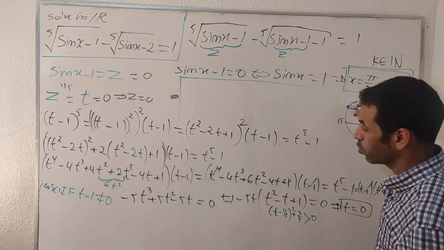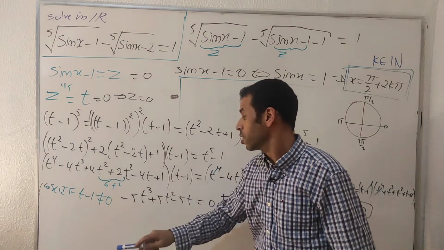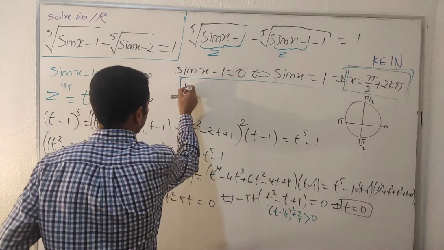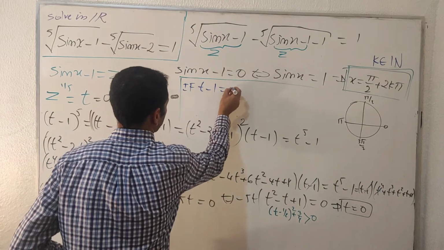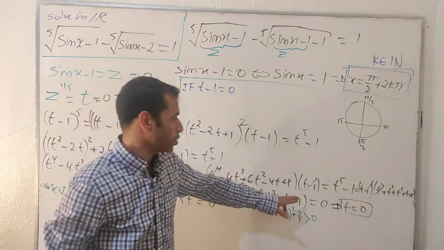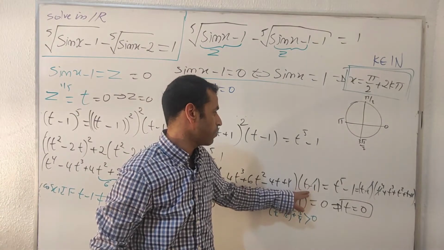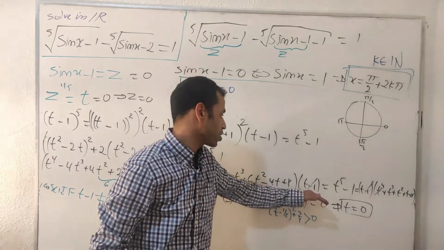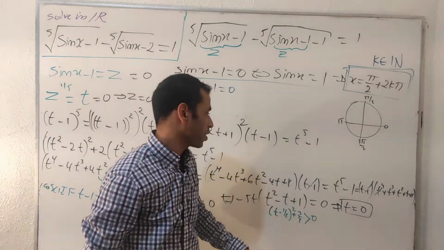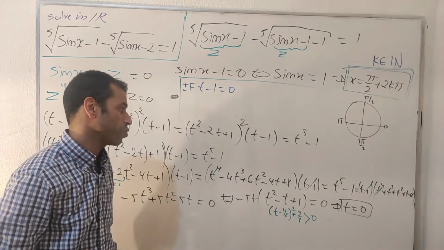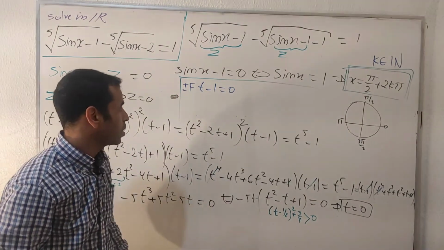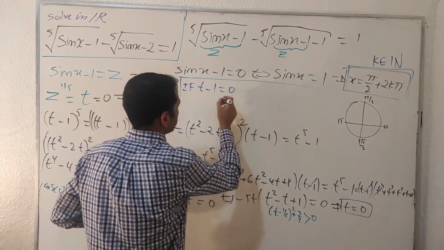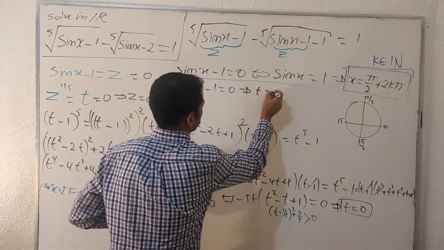I get only one solution when we have t minus number 1 different from 0, but we still have another case. What about if t minus number 1 equals 0? If you remember, we divided by t minus number 1, so we had t minus number 1 must be different than 0, which allowed us to divide both sides by t minus number 1. Otherwise we cannot divide by t minus number 1. If t minus number 1 equals 0, you will have 0 in the denominator, which is impossible. So now we have to take that case. If t minus number 1 equals 0, this is telling us t equals number 1.